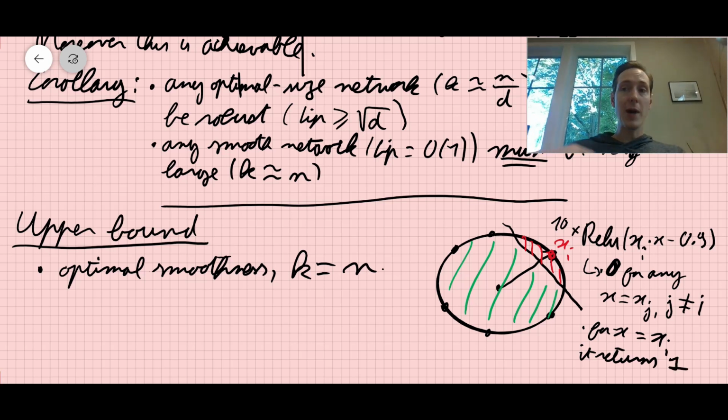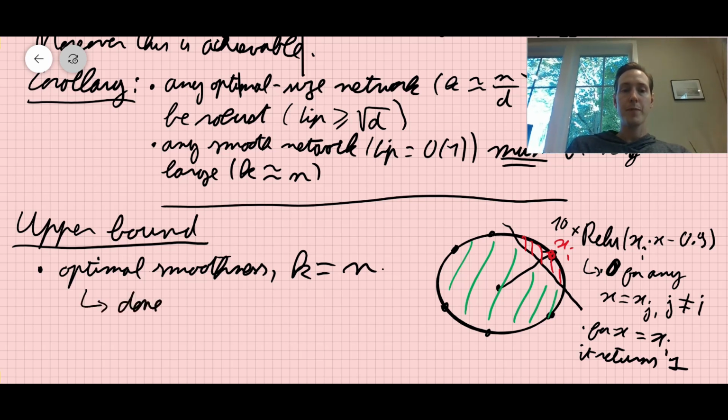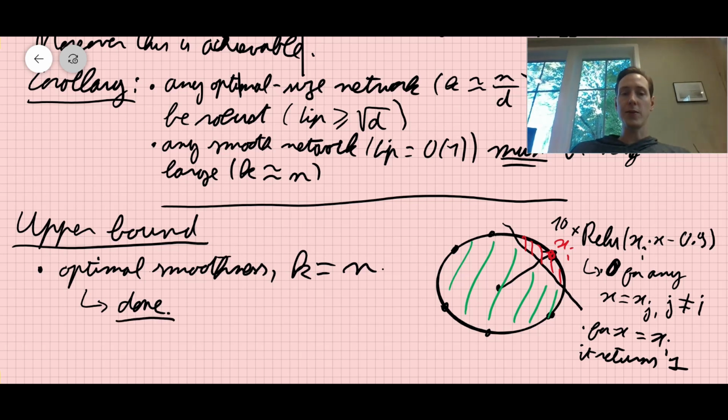Okay, so now you can just combine those neurons with the appropriate sign. This will perfectly memorize your data set. And this is very Lipschitz. You see on the red part, this is 10 Lipschitz. Okay, and because the zones of activation are disjoint from each other, the Lipschitz constant is 10 on the entire sphere. Okay, so this is done. All right. So this is one extreme case, the case of optimal smoothness, where you have one neuron per data point. Let us look at the other extreme, which is the optimal size.